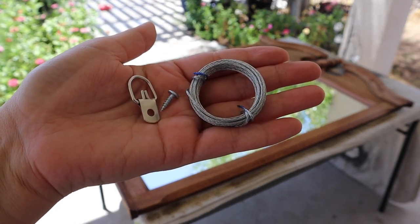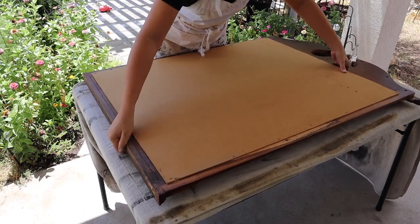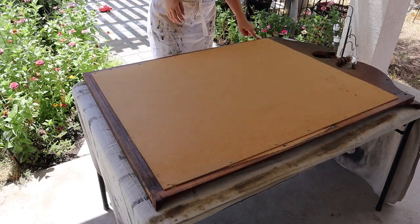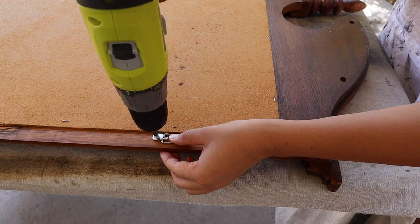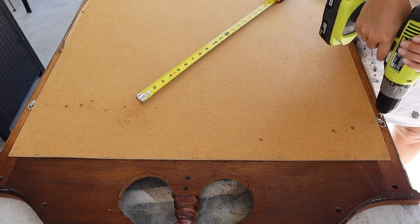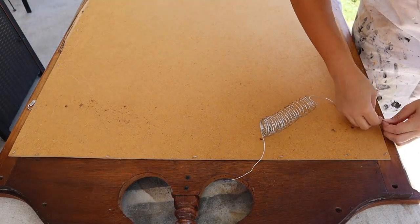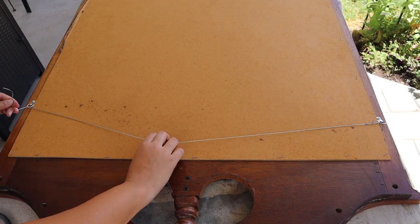Before I brought the mirror inside, I added some little hanging brackets to the back of it because I knew I wanted this mirror to be hanging on the wall and not just sitting on the table. It's too much of a liability sitting on the table since the dogs go in and out back there. I'm so nervous that they're gonna hit the table hard enough to make the whole mirror fall. So I thought, no way, the mirror has to be hanging, definitely.